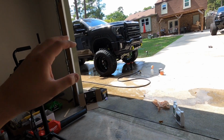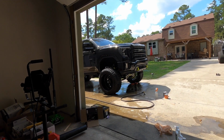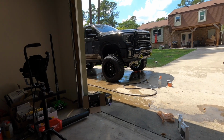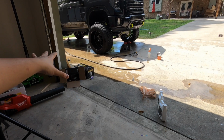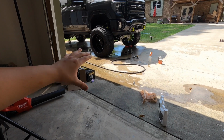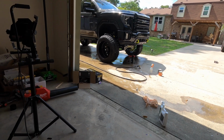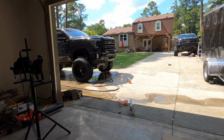We have rinsed everything down on the truck. Now we just wait until all the components are completely dry. I would say the best way to tell is, everything under the truck is wet, so we're gonna wait until the driveway is dry. Probably wait about an hour to 2 hours. But once the driveway is completely dry, that is gonna be a very good indication that we may be ready to start applying our rust preventative.